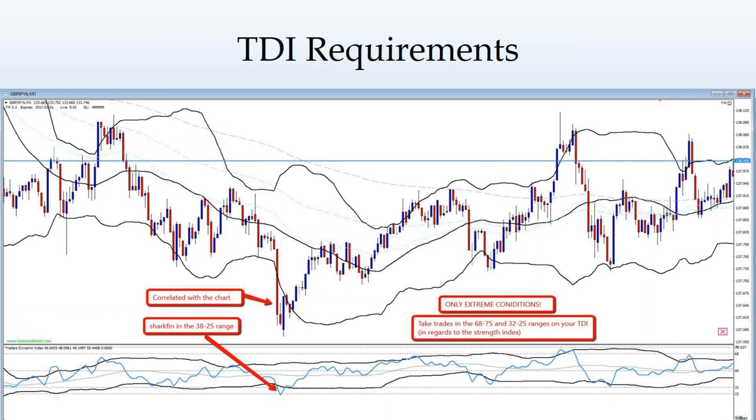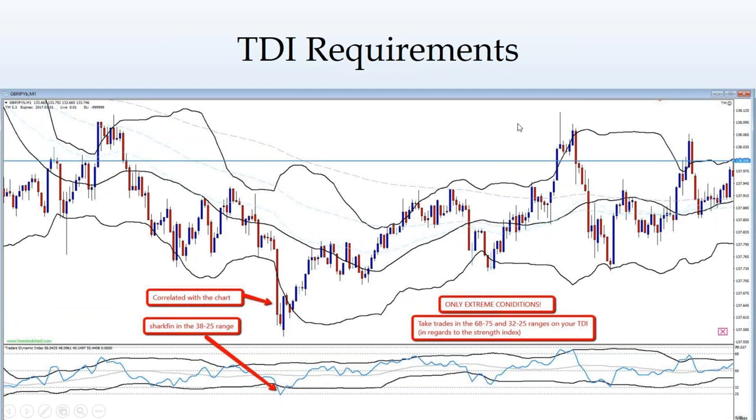Okay, now this is what our method is based on. We look for these overextended markets. So as you see here, we have the shark fin right down into the 25 level. Perfect. Little bit of a squeeze, but that's okay, because we're in such an extreme condition down here, this huge candle right there. I would have started piling on buy positions for all three of these candles. And then boom, we had a huge rally.